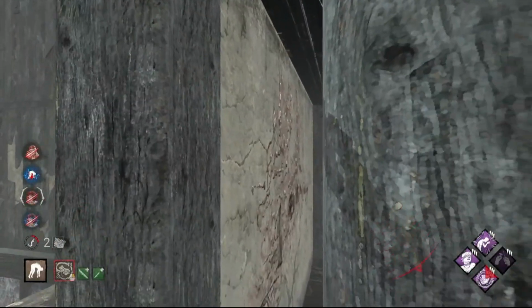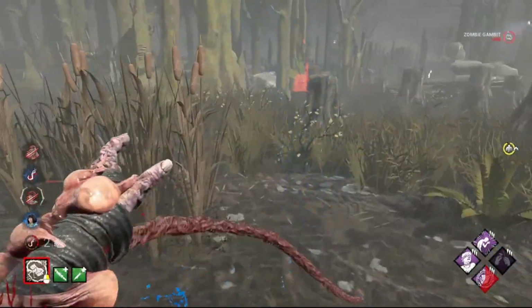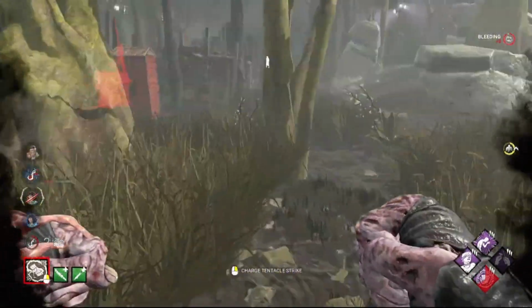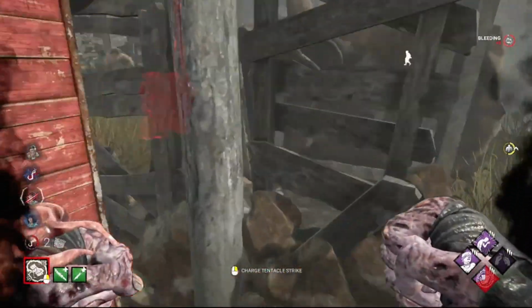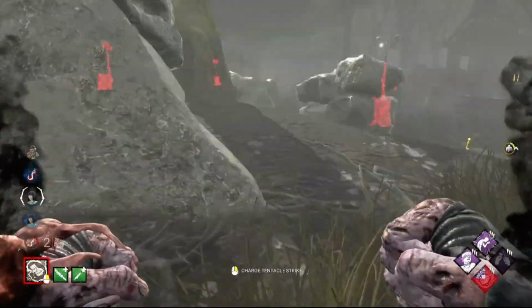Alright, we got basement here. We're gonna go ahead and throw you in the basement. So let's go ahead and get rid of you. That way we can get that undetectable for 15 seconds. Let's check this. Okay, nobody appears to be here.